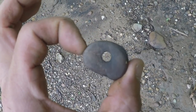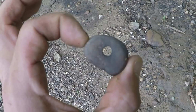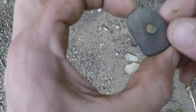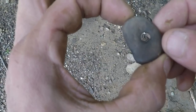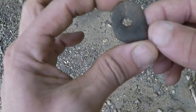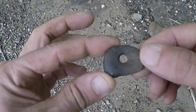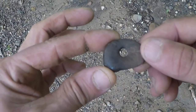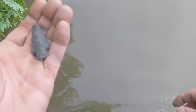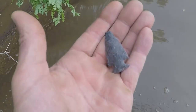All right, I just picked this up in these gravels here, and there's fire rock coming out. I've looked at it, it's tumbled around in here, but that sure looks drilled, and that's surely awful round. You can see it there. I don't know what to think about that. Some of these stains are natural, but this one don't look like one of them. But that's okay. Later.